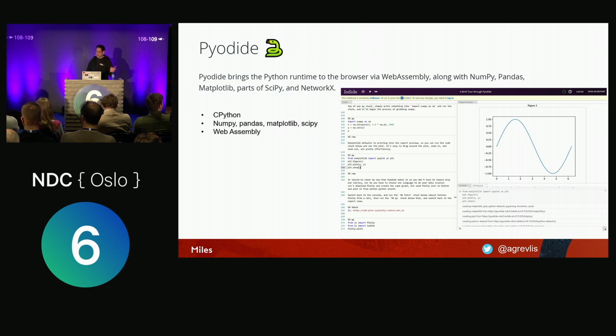This is very promising because it's much easier to share and collaborate with other data scientists or machine learning engineers if you can just point them to a URL on the web instead of having to share your Jupyter notebook, for example.